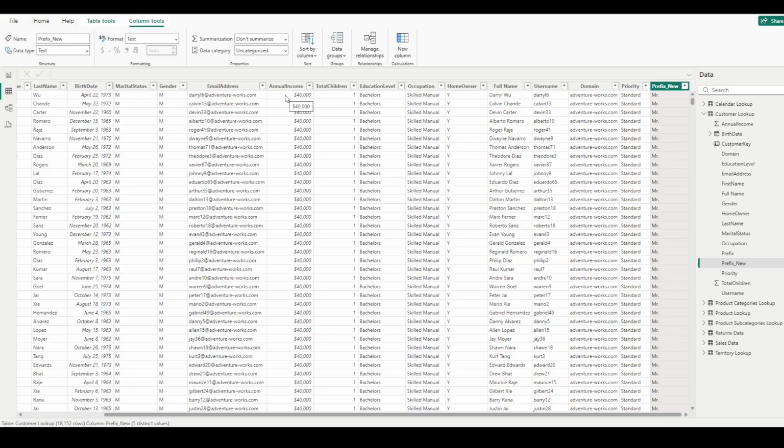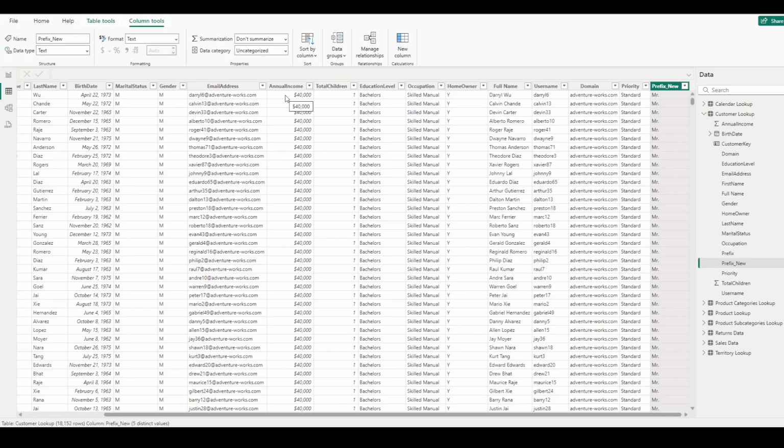DAX is very powerful for creating custom calculations that help us analyze data across related tables and respond to filter context. Now, what is filter context? We will talk about it.